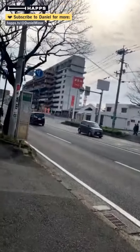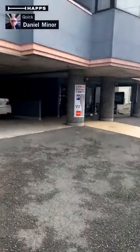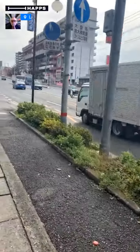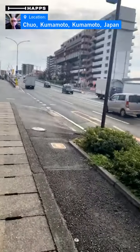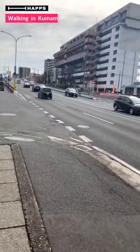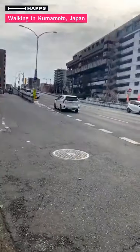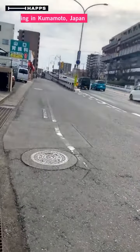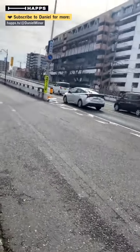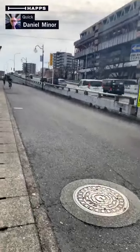Making my daily trek to the office. It's Monday morning here. If any of you happen to be watching from America right now, I assume it's Sunday evening, Sunday night there. I'm giving you a glimpse into the future. You can see what the world is going to be like tomorrow for you. Well, maybe not the world, just this little corner of it, huh?